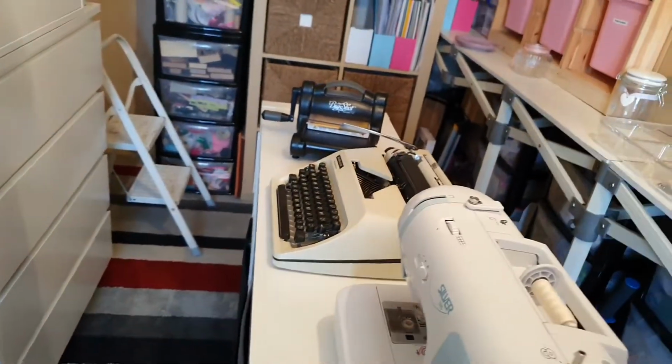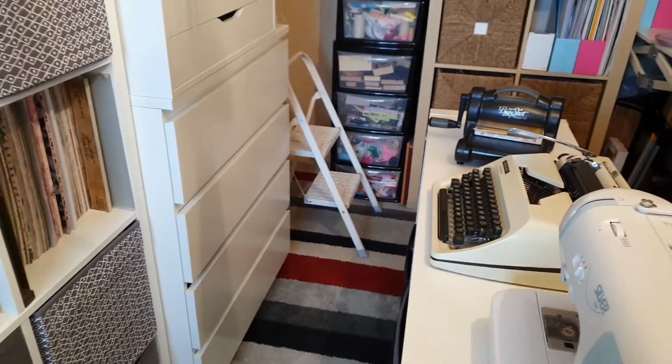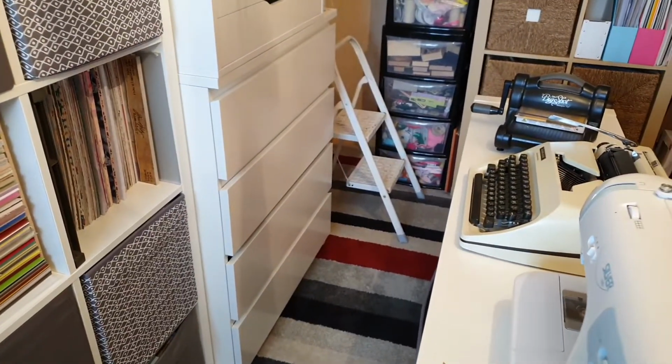So I hope you've enjoyed my first craft room tour, and I hope it's given you some ideas and inspiration on how to store things and shown you what I have in my craft room.